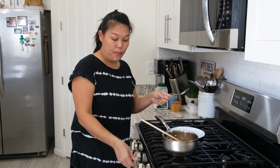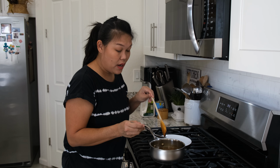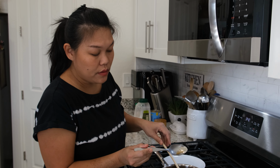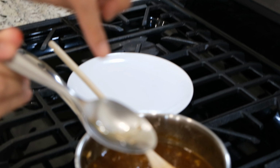Now before I turn off the heat, I'm just going to lower it, and I'm going to make sure that I taste my sauce. But you have to be careful, they're really hot. They will be a little bit thicker when they're cooler. And you can see how they're a little bit slow, if you can see on the spoon. But I'm gonna taste it.